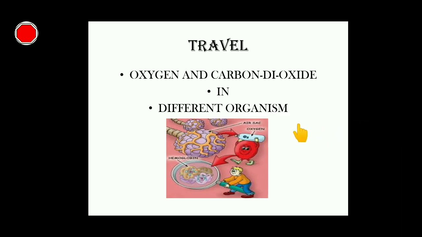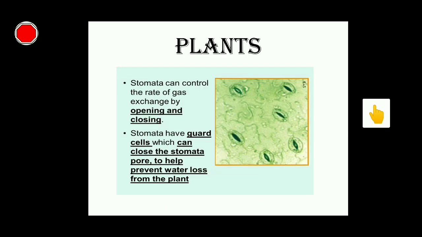We will see the travel of oxygen and carbon dioxide in all kinds of living organisms which we need to know. So first, start with plants. In plants, in the last unit also, while talking about nutrition, we have talked about tiny pores present on leaves, very prominent structures which help plants take anything from the external environment. Yes, I am talking about these tiny pores, the stomata.